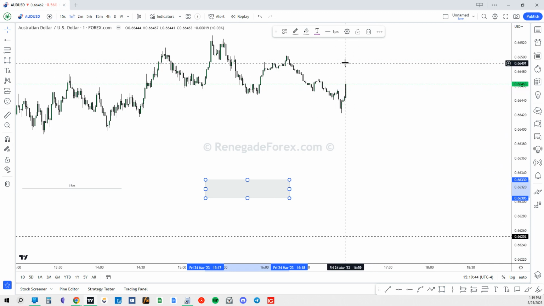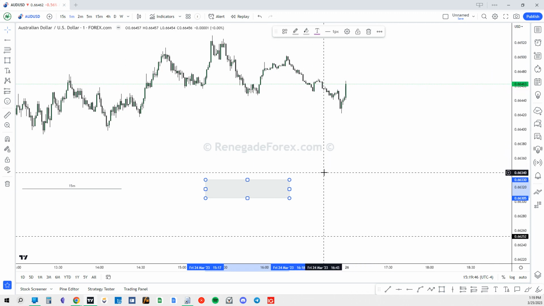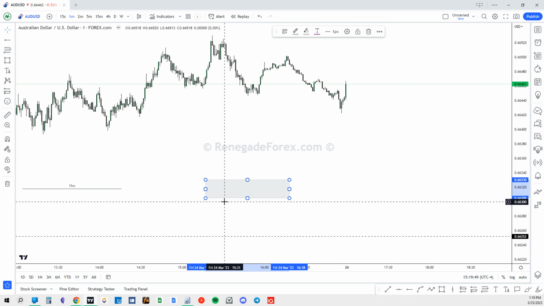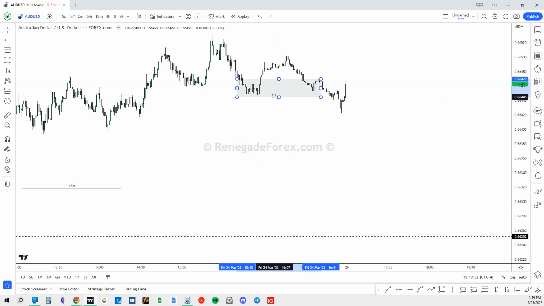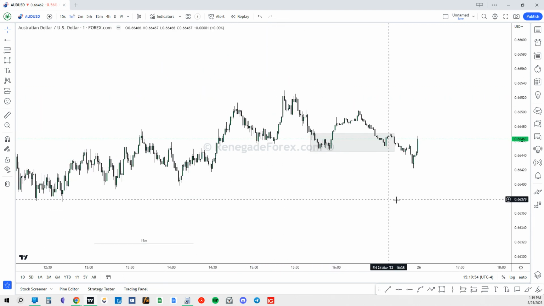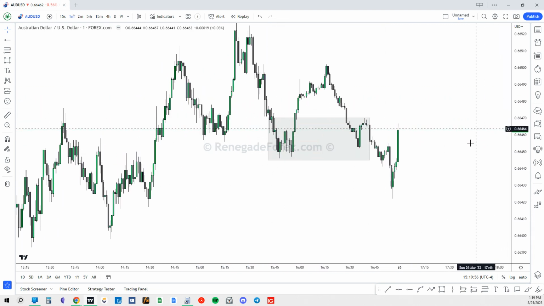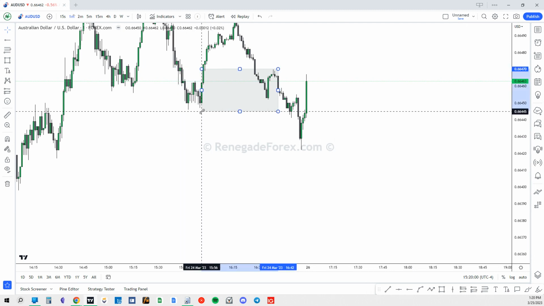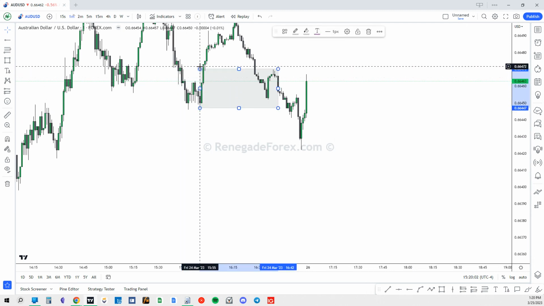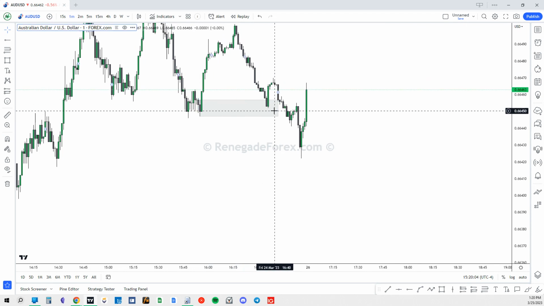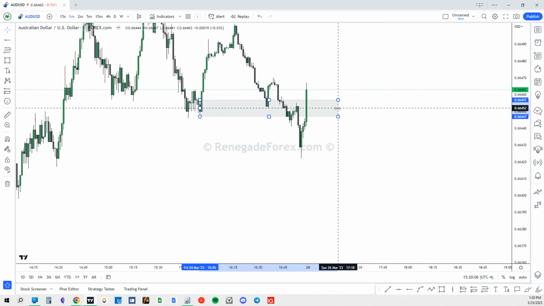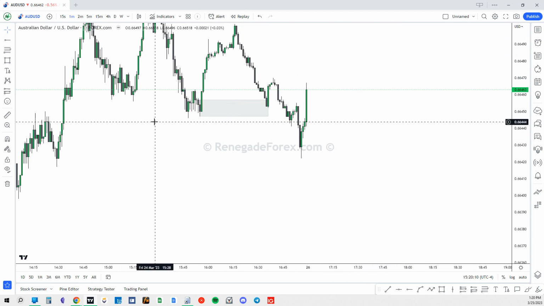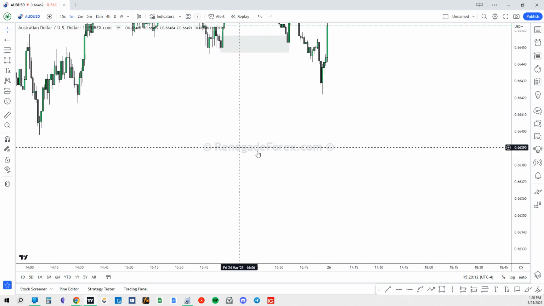And the way that I have mine set up is, well, I'm not going to show you the colors just because I want to keep my charts unique and avoid any kind of confusion, but I would have it as somewhat of a transparent hue. So whatever kind of transparency or color you want to have that be, and then we're going to use that for marking up supply and demand zones. And so, yeah, we're going to be using it for simply our points of interest, which we'll go into depth later on. So that's what mine looks like.